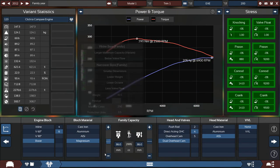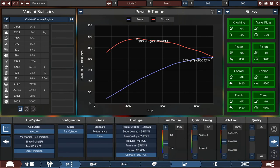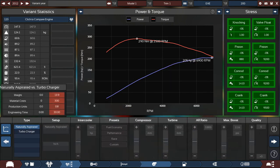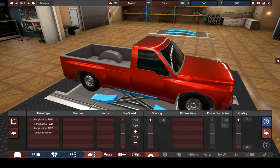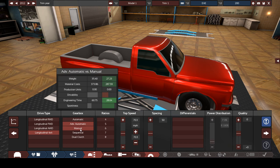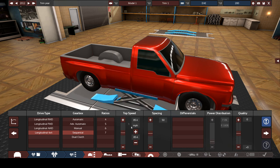Okay, so I don't know if I need a very large engine. We certainly don't need a whole lot of torque. What can I do to reduce the torque so that we don't get... I'm not gonna look at this yet. I'll do all the bling later. We certainly want... All-wheel drive or 4x4? 4x4, I guess. Maybe manual. We'll see. We don't need them to go very fast on Mars.